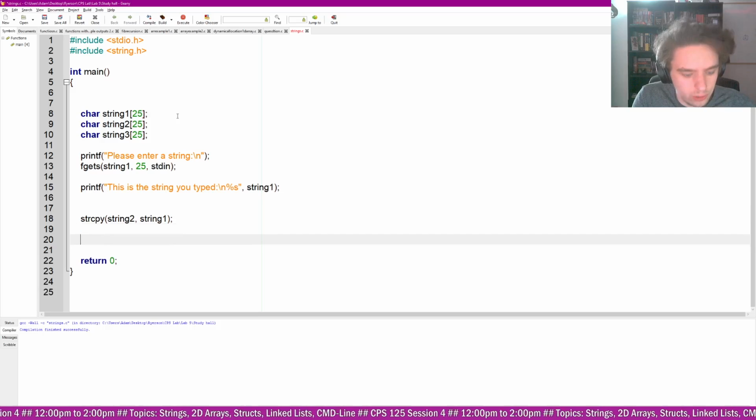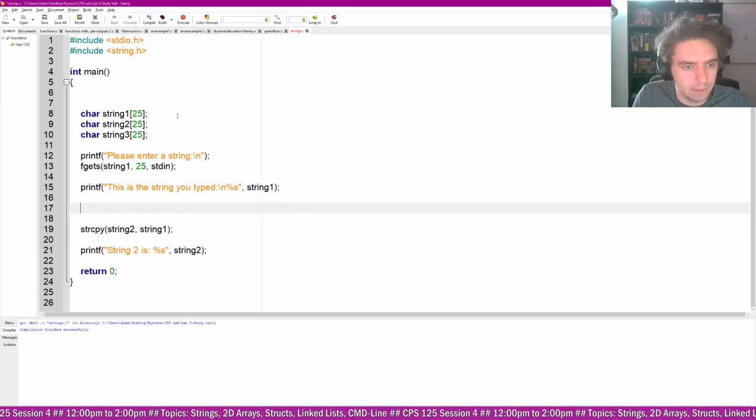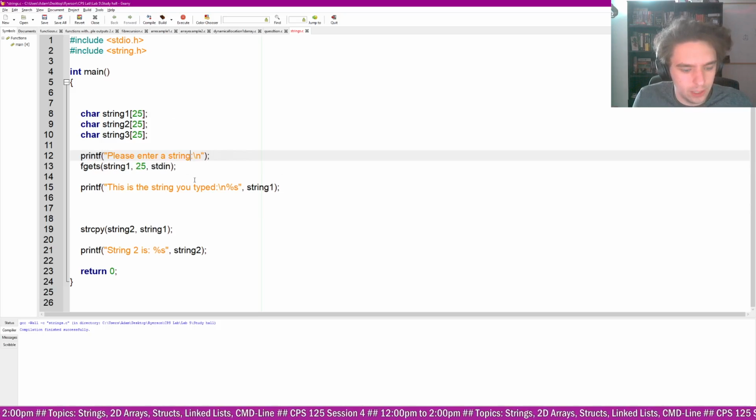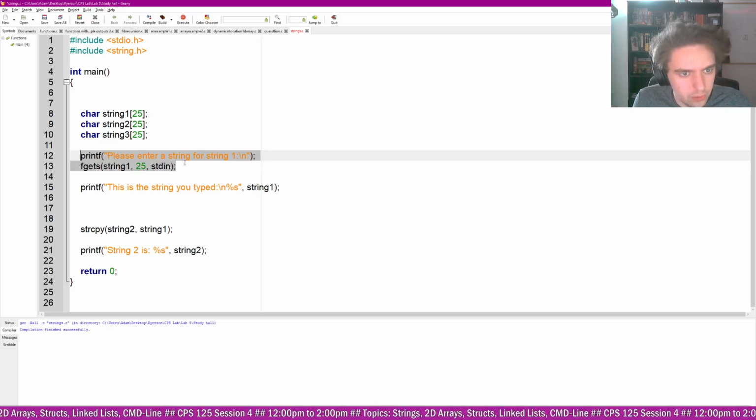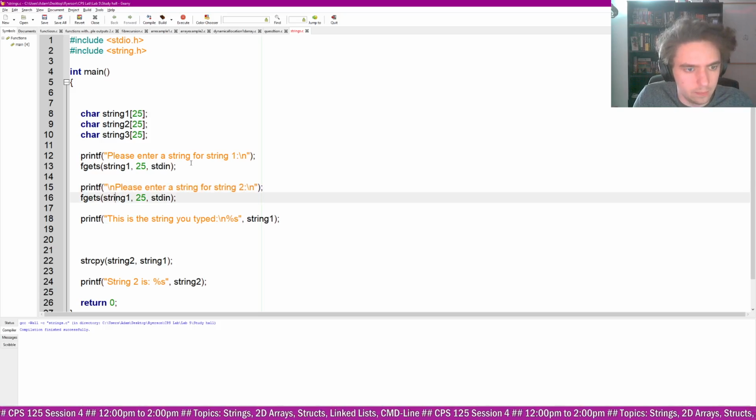Now if I printf, string 2 is %s, and it'll be string 2. I'll do it before here too. I'll say please enter a string for string 1, and do the exact same thing for string 2: please enter a string for string 2. Put a new line here.